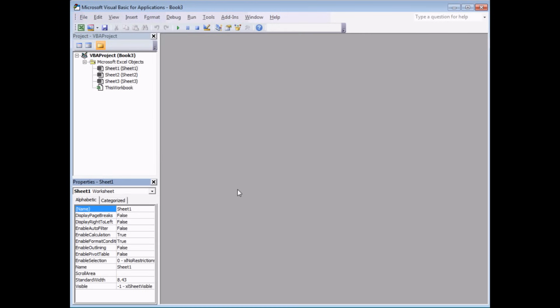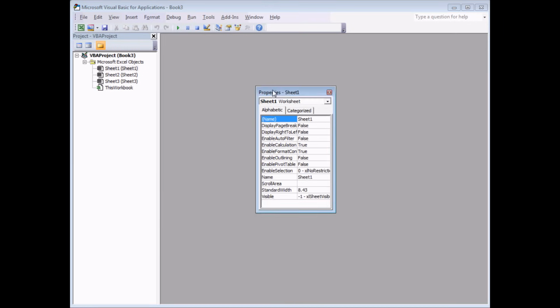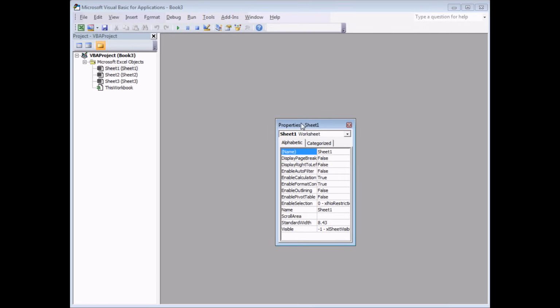It's also possible to move the windows around from their current positions, and you can do that by simply clicking and dragging on the title bar of a window. So I click and drag on the Properties window, you'll see that I get a thin outline border which changes to a thick outline border as I undock it from its previous position. When I release the mouse, I've now got a free floating window which can be positioned anywhere on the screen.